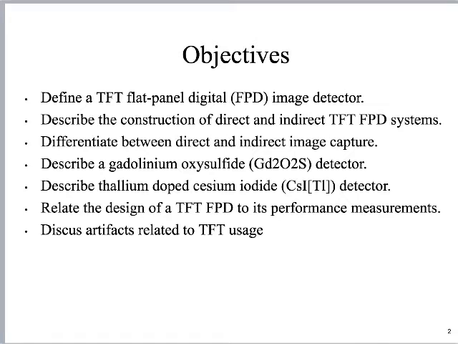We'll talk about gadolinium oxysulfide style detectors, and then we'll talk about the thallium-doped cesium iodide detectors. We'll talk about designs for these and how it's related to performance measurements like modulation transfer function, detective quantum efficiency, and then we'll talk about specific artifacts of this kind of system, because computers are great when they work, but when they don't work, they're a nightmare. And so a big part of what you're asked to do as a technologist is to be that person to understand why the system isn't working, or just to even notice that it's not working in order to contact the people who can fix it.